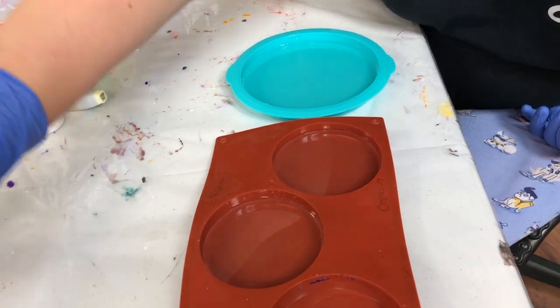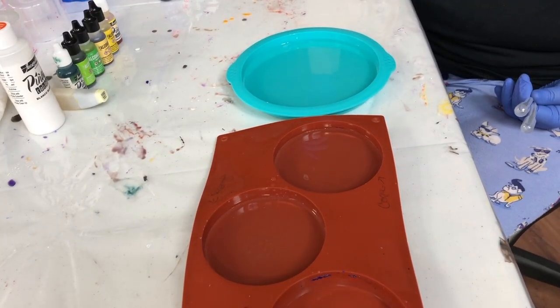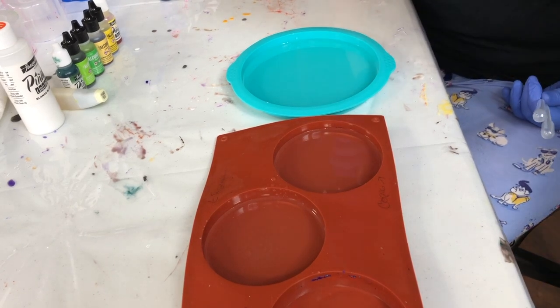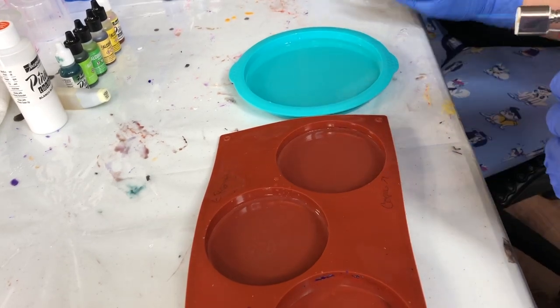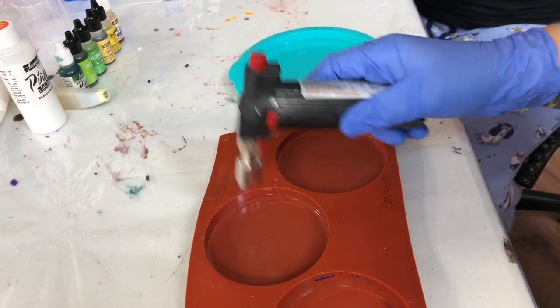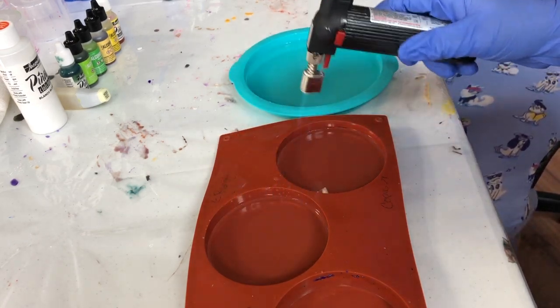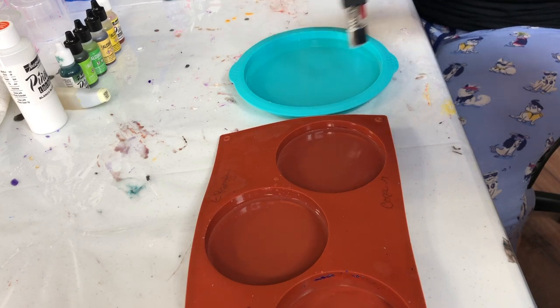Would you be so kind to torch that, or do I need to work the gizmo? You just push this button. Well, there's a couple different buttons. Let me do that real quick. Always safety first. Gloves. Okay, just do a quick swipe. There you go. You'll see the bubbles pop. They just go bye-bye. Love it. Your silicone will thank you.